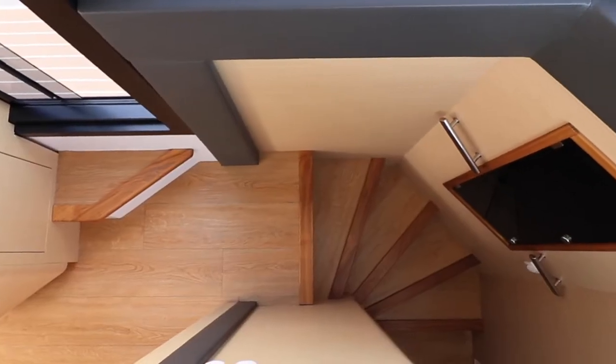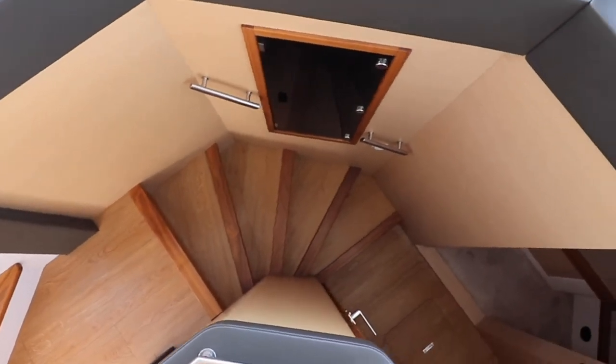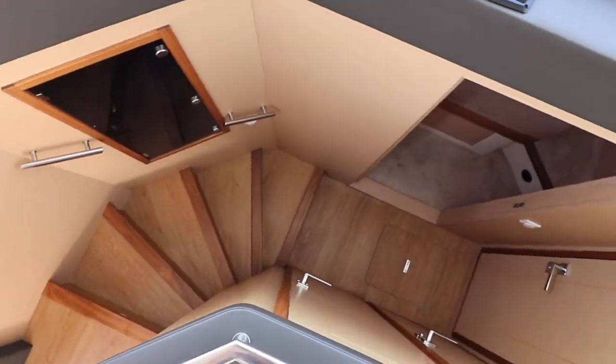Below deck on the Seafaring 34 we find the 3 cabins and also the head. To get down below deck you have a twisted stairwell, and this is a very nice design trick that really makes you get that yacht feeling in the boat, and it feels like you are on a much bigger boat than you actually are. At the moment I'm sitting in the owner's cabin.